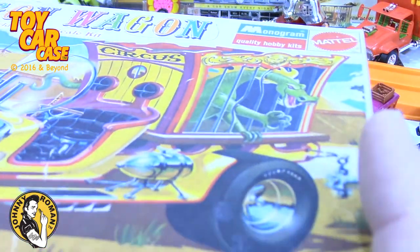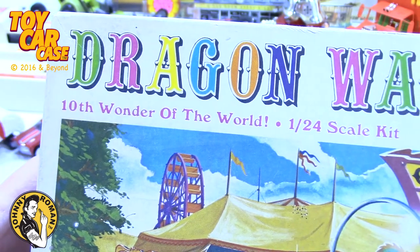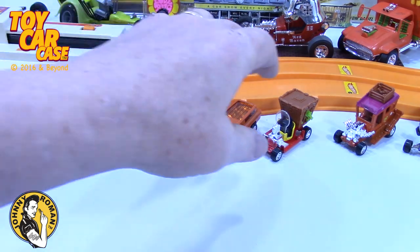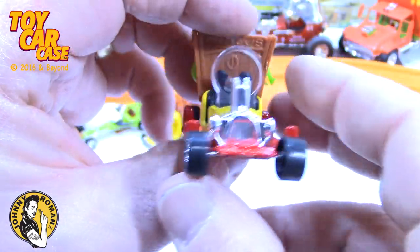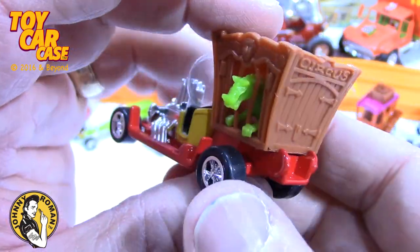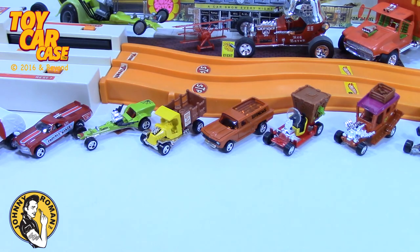That's the dragon wagon. That's how most people refer to it. This was one of the three sought-after kits, and they finally re-released it. There were all sorts of questions on the molds. What happened to the molds? And here it is. Johnny Lightning, playing Mantis. That dragon busting through the bars. I'm telling you, when you're building the kit and you're seeing all those bars all bent up, that dragon coming out, so cool. Here's a bad medicine.